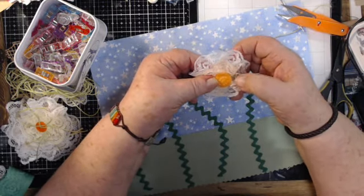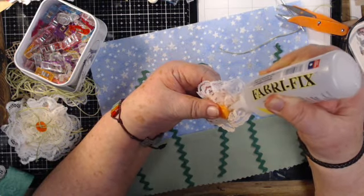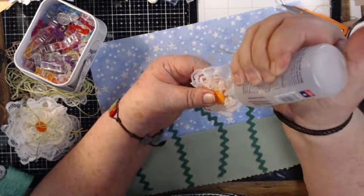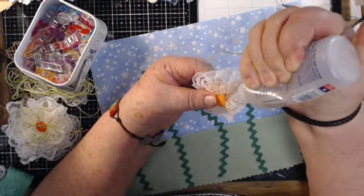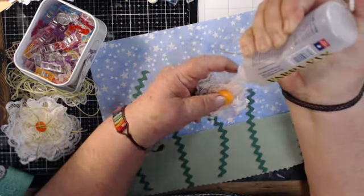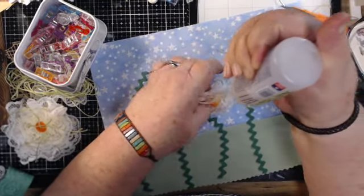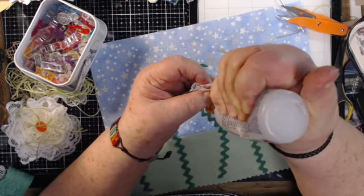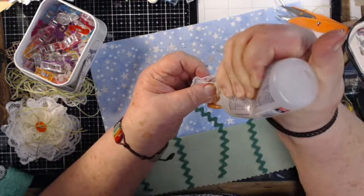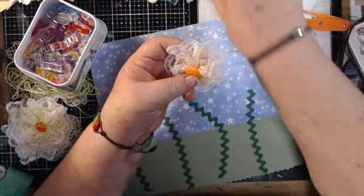No, it's really not. But what you can do then is just stick a little bit of that glue in there. You can fix things, you know. Just put a little. Oh, geez, Elizabeth, why in the heck is that not coming out of there? Now, let's try that again. Scene one, take two. The glue doesn't want to. Okay, there it is. Put that down sideways.